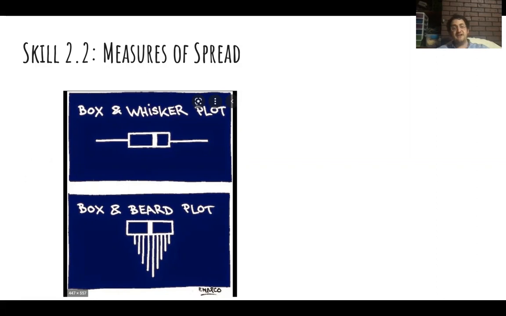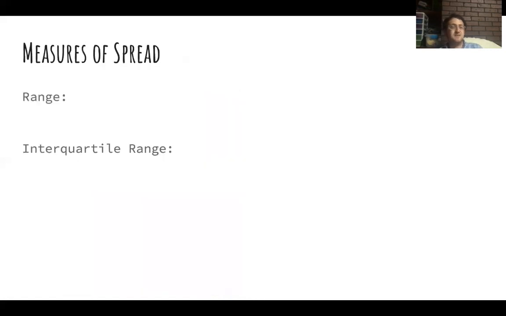We could use things like histograms. This is an upside down histogram, box and whisker plot. And the box and whisker plot, though, I would say is probably going to be one of your most commonly used visuals to show how spread out the data is. And you might find some of these graphics to be useful when you do your statistics project tomorrow.